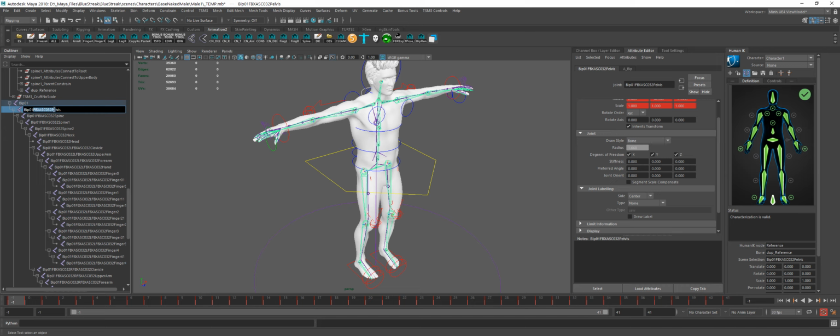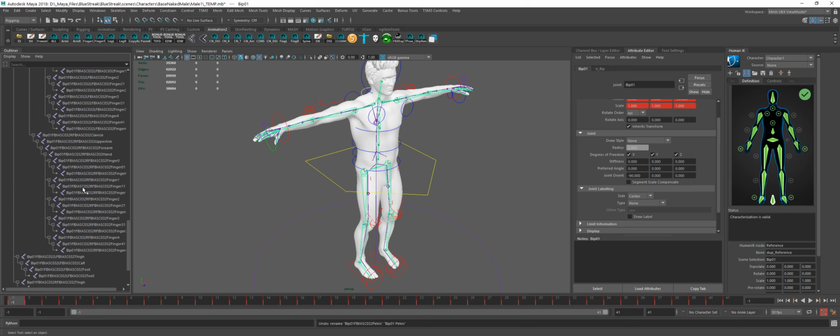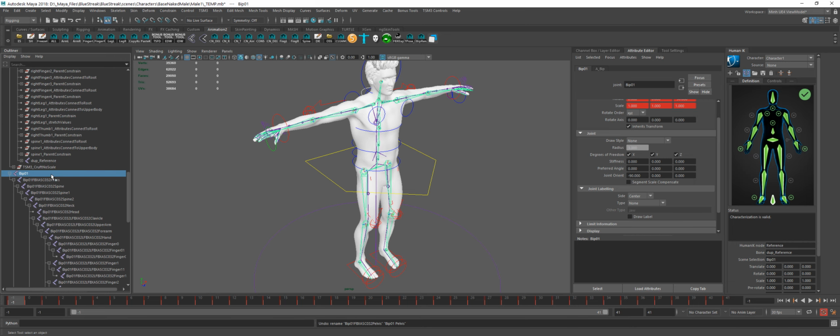This was actually called Bip01 Pelvis, with a space, but because you can't put spaces in Maya, when I imported this it converted that space to something called FBX ASCII 032. That code represents a space in ASCII. So anyway, long story short, you're going to need to rename these to something not this ugly.